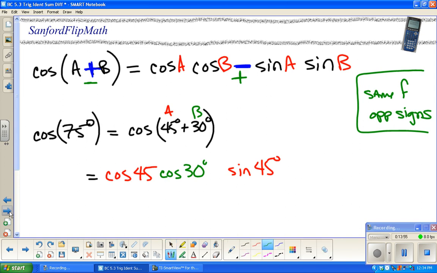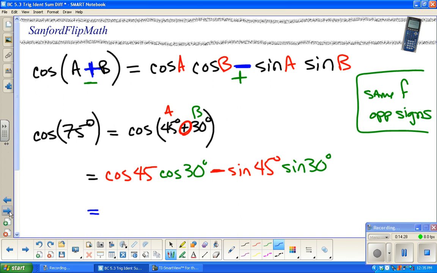Too distracted. Sorry. All right, cosine, cosine, sine, sine. There we go. And remember that it has to be opposite signs. So if this is plus, this is minus. So for cosine, it's cosine, cosine, sine, sine. You want to sing it, don't you want to sing it? I do. Cosine, cosine, sine, sine, all right, that's enough of that.